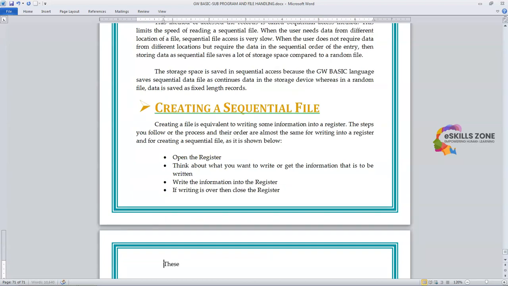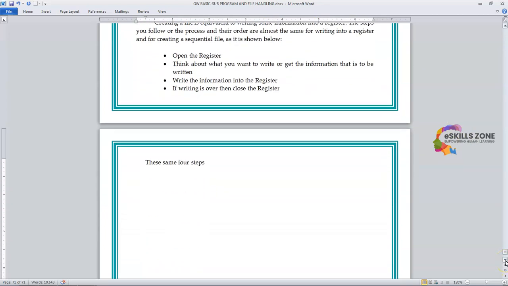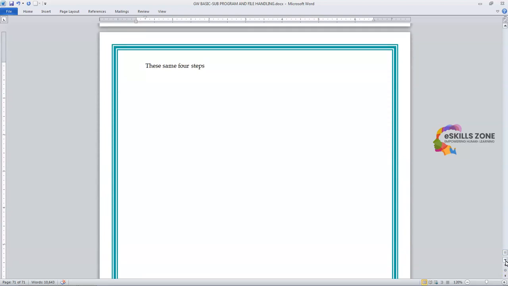These same 4 steps are followed when creating a file or writing some information into a computer data file.